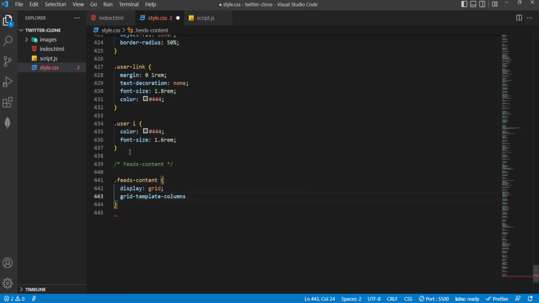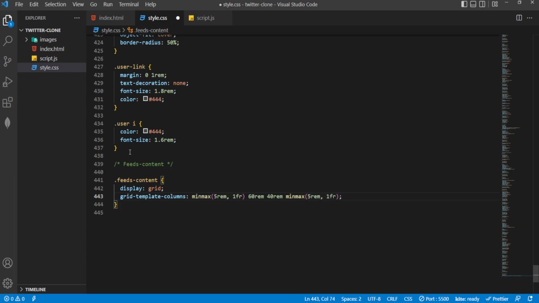So I'm going to use the minmax function, as the minimum value let's insert here 5 rems. As for the maximum value, I'm going to use one fractional unit. Also set it as size 60 rems. For the second one, I'm going to define it as 40 rems and also give the same minmax value, 5 rem and 1fr.